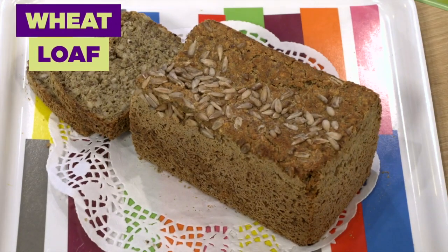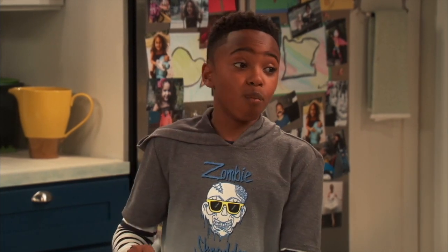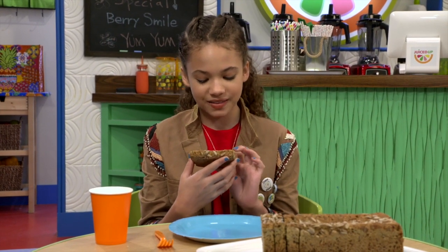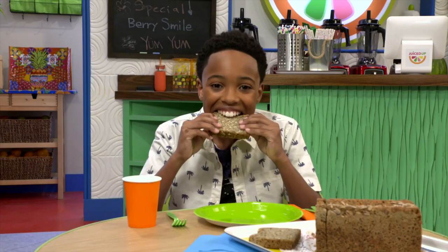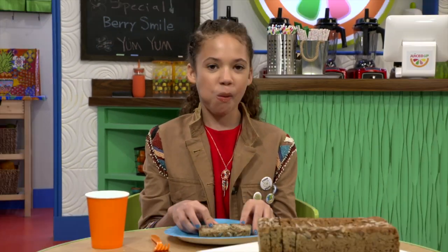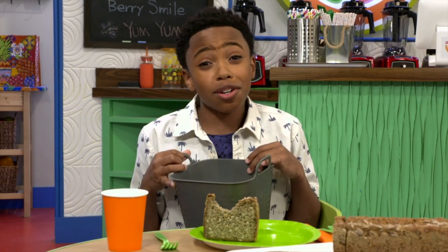Now this is Wheat Loaf. This was in the first episode. Stewart really didn't like it. Call me crazy — happy for my meat, made out of meat. It's very nutty. I think it's gonna be very hard, but on the inside it's a little wet. I'm not sure why. Oh, it's very hard. Don't eat this. That was disgusting.